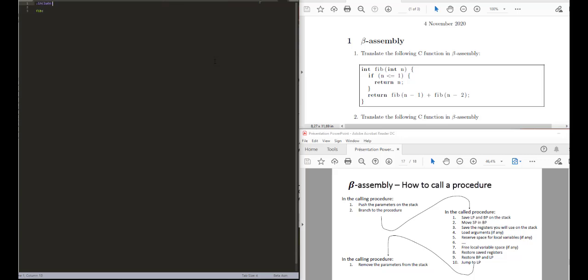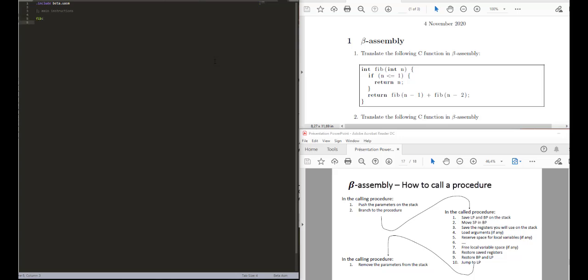Anyway, you always have to include, on top of your main function, the beta.uasm file. I include it because I want to have access to all the macros that are already implemented in this file. That will make my assembler generate machine code for my fib function. Then you would have the main instructions, but I will skip that. I will just focus on the fib function.